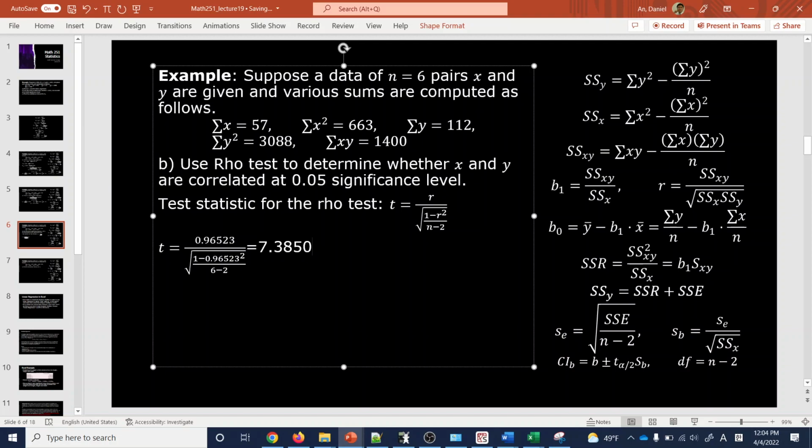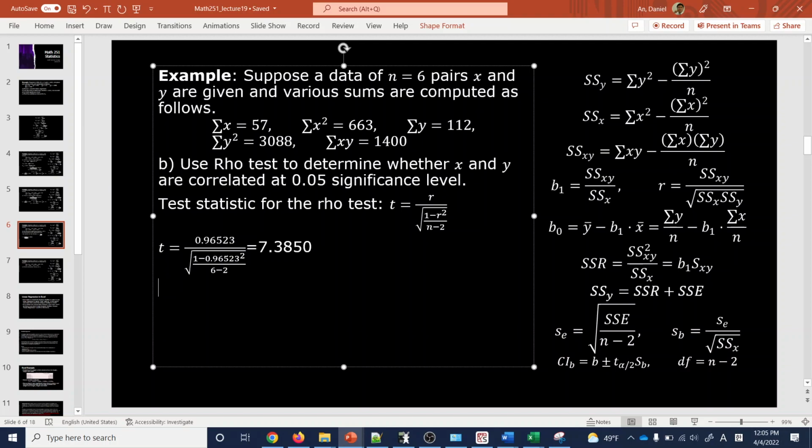Okay, so at this stage, you can go two ways. One way is to look for the T critical at 4 degrees of freedom. Remember, in the linear regression, you need 4 degrees of freedom. So you have to find the T critical from 4 degrees of freedom at the 5% significance level using the T table. Or, okay, I'll just stick to this one.